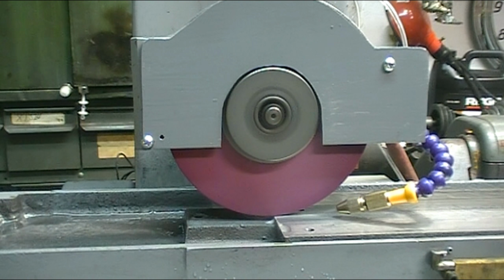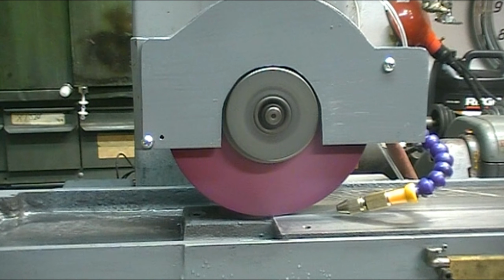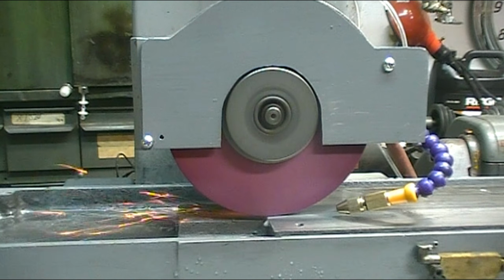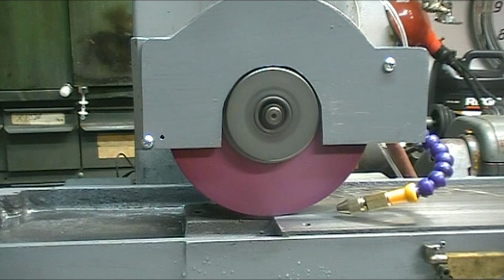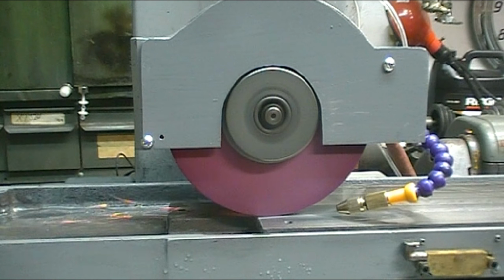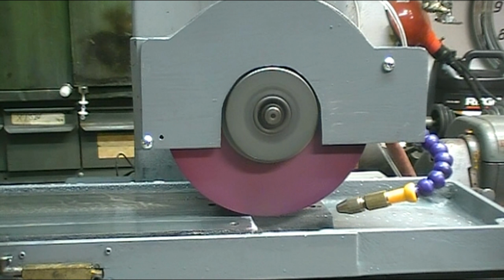This is my final pass. I'm taking 5/10 off and letting it spark out. As soon as I'm finished with this, I'll clean it off and put the dial indicator back on it, see how we made out. Stop back when I finish up.